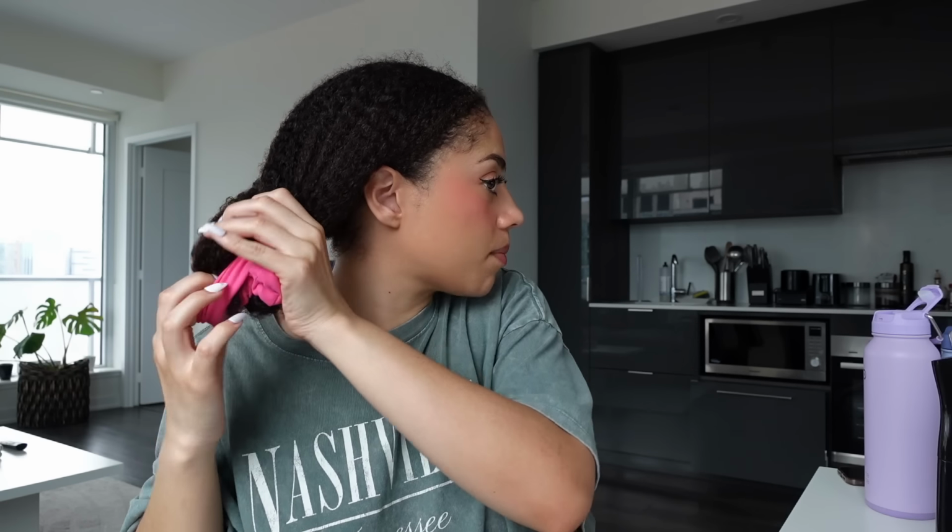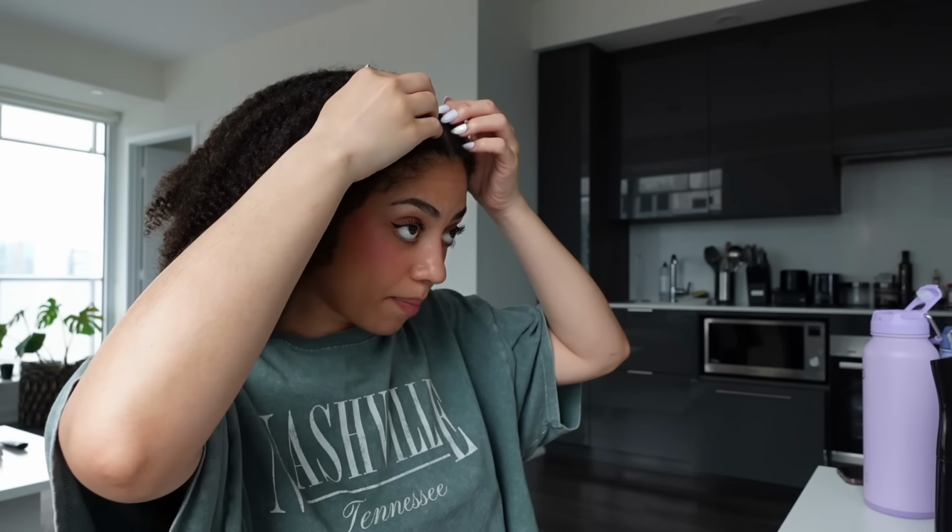So I am currently getting ready because I'm gonna go meet my friend. I actually don't know where we're going. We were considering going to Cabana, which is like an outside pool bar, but it is a little chilly out today, which is so funny. I was telling my friend this. The fact that we're complaining about like 20 to 24 degrees when realistically, not that long ago, it was like minus 15. But you know how we do as humans, always complaining about something. Anyways, you guys will see what we end up getting up to.